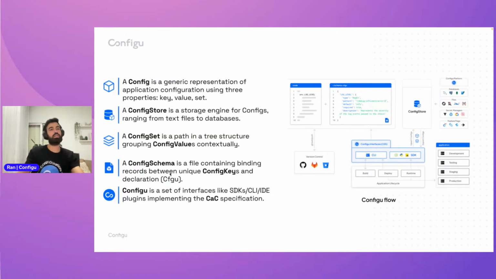And then you practically run and continuously deploy your application. So Configu gets involved in your CI/CD pipeline for environment variables, etc. And at runtime, for feature flags and configuration that changes frequently, you incorporate the SDK. So hopefully I didn't confuse you, but this is basically how the flow goes.